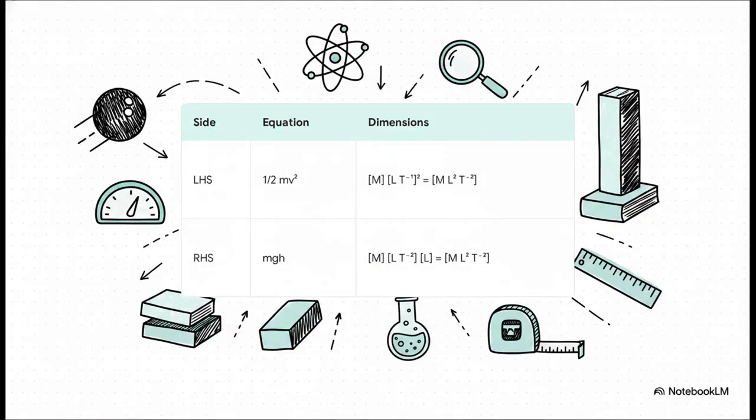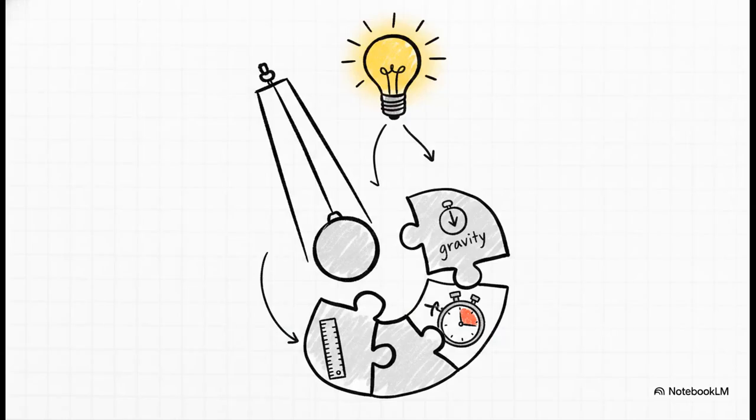Let's actually put this to the test. Say you want to verify if an equation like kinetic energy, 1/2 mv squared, equals potential energy, mgh. Break the left side down into its base dimensions. Mass times velocity squared gives you M L squared T to the negative 2. Now do the right side. Mass times gravity, which is an acceleration, times height. It simplifies to the exact same M L squared T to the negative 2. Since both sides reduce down perfectly, we know the equation is dimensionally valid. If you had forgotten to square that velocity during a test, the dimensions wouldn't match up and you'd instantly know you made a mistake.